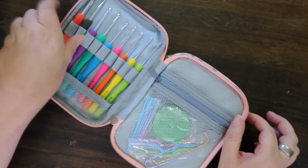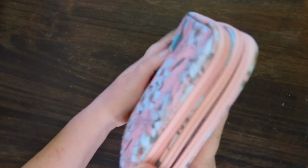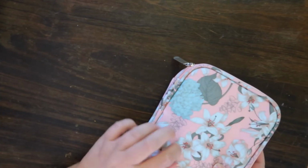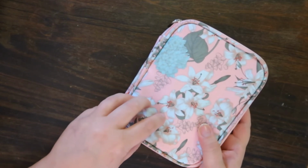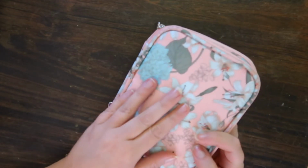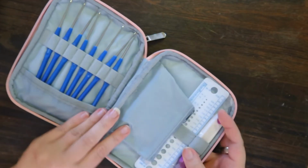Let's go ahead and take a look at the other side, because you saw there are 2 zippered areas. Again, nice smooth zipper, which I think is really nice. And I will tell you, this material feels like it would be waterproof. Now, I don't know that going through the zippers would make it waterproof, but it does feel like this part here is waterproof.